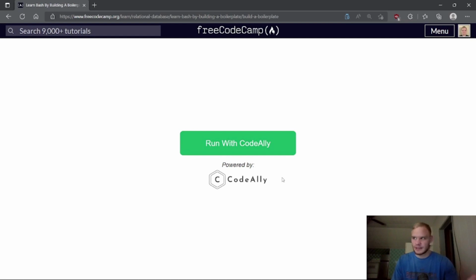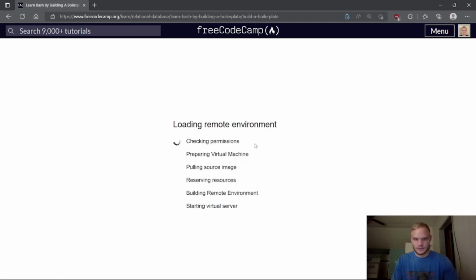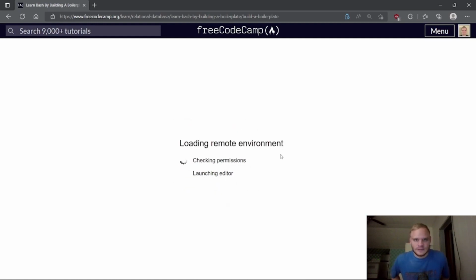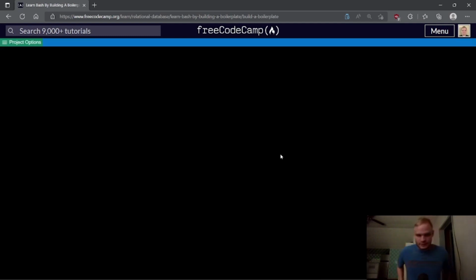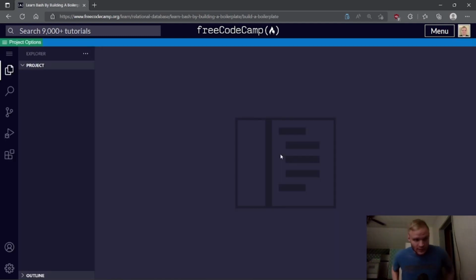I think I already did that actually. Then it will redirect here and say run with Code Ally. So I'm going to do that. And it will prepare a virtual machine and run this right inside our browser, which is pretty cool if you ask me.